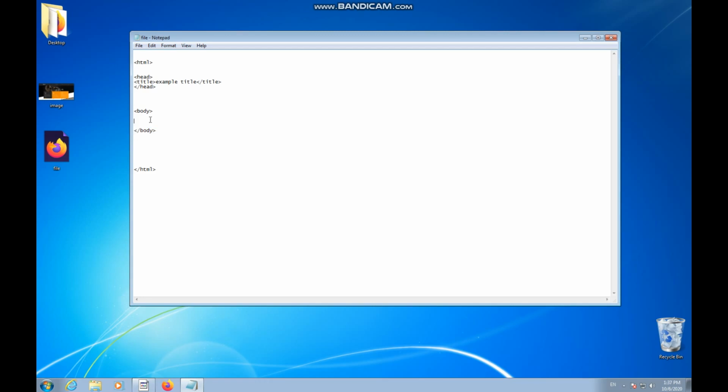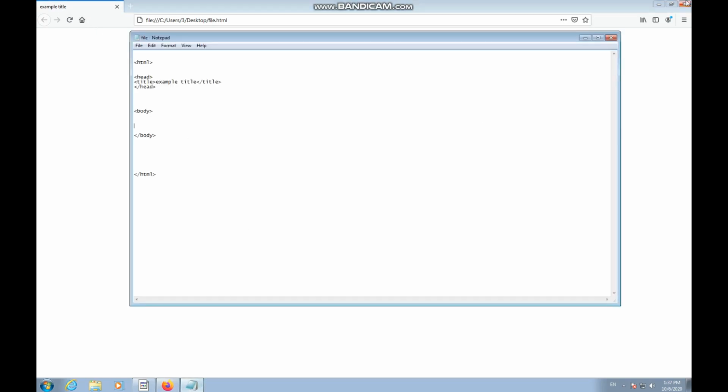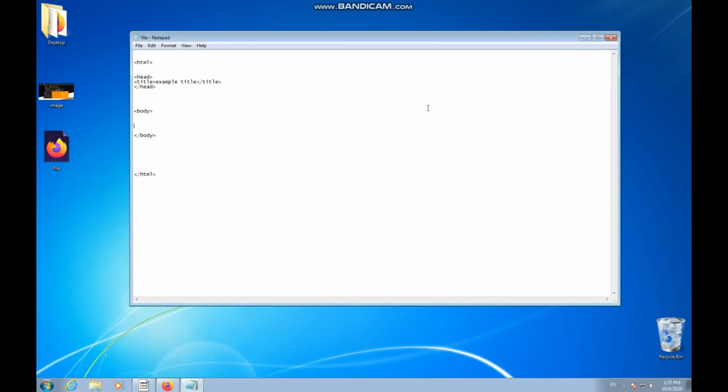Now we save the file and open the saved file with the browser. As you can see, the page is blank, because we did not put any content in the body section. But in the title section of the page, as you see here, the phrase we wrote is displayed. Now we need to add contents to the body section, and there are a few tags that are very useful, and while making these contents, we will review those tags.